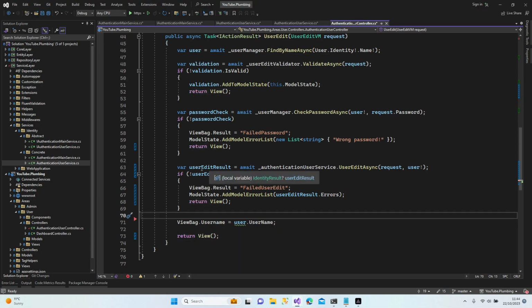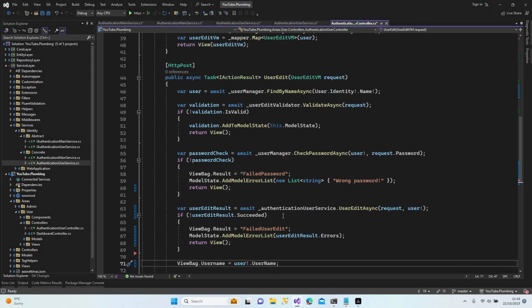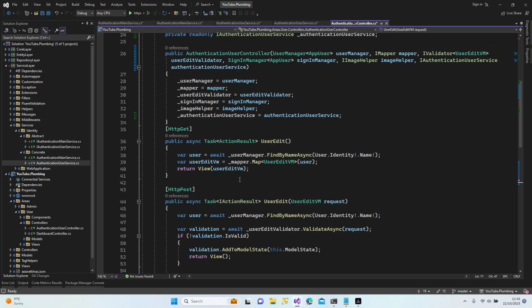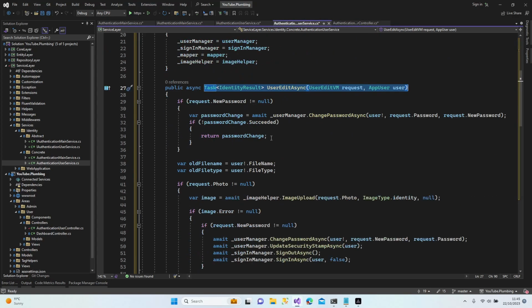So if there is an error with the edit section, we're going to have our error, and it's going to be directed to our CSHTML file, guys. And this is for the picture, you remember, and this is not null anyway. Perfect. Anything else? Do we need validation, password check, and add user? Perfect. Let's have a look at this section. I don't wanna make mapping in this area, so we can use service here.